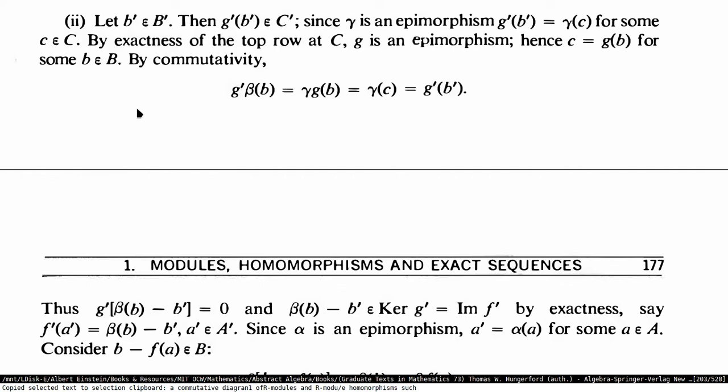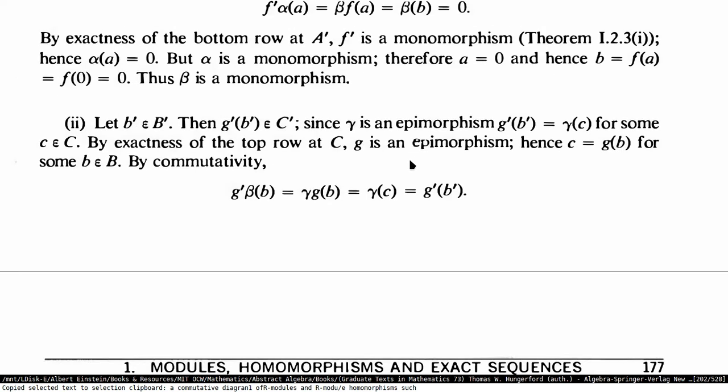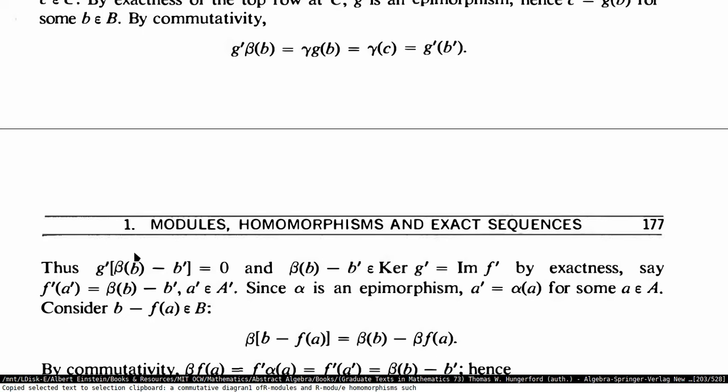What is this notation for the close brackets in Hungerford? Show me. Yeah, this one. I think he's just using it like parentheses, just for nesting. Unless... no, there are no subgroups or quotient groups involved. I think it's just nesting. We have the kernel. Where is the notation page?